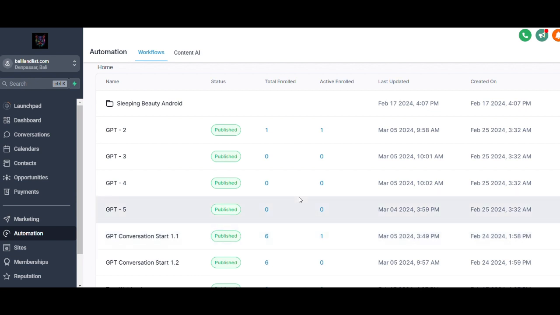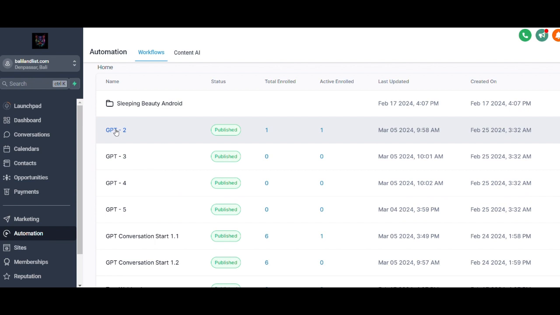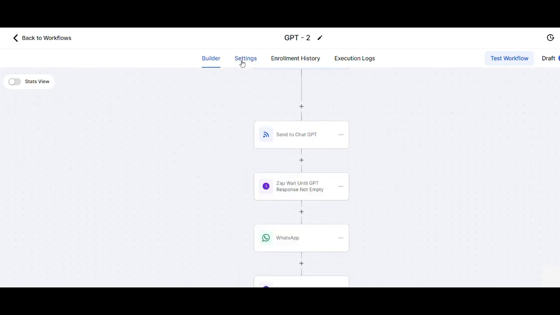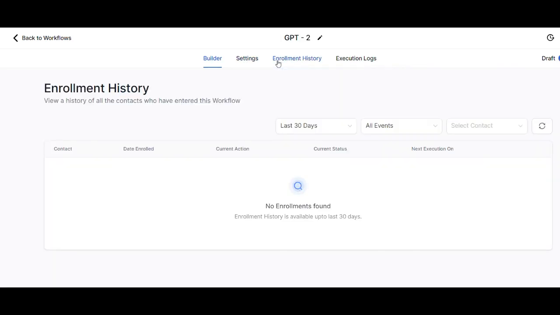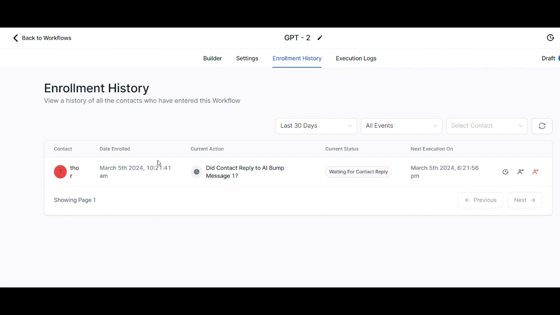Let's say that we only have one workflow, then everything is in one long one, and it's harder to find the lead if something goes wrong. Yeah, it's also harder to tell how interested they are as well, I feel. Yeah, so you see how much they have communicated. So if I go into enrollment history, I can see Tor, this is one that I created and tested. It enrolled.